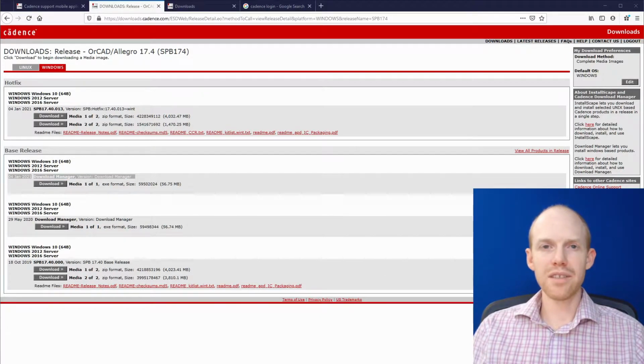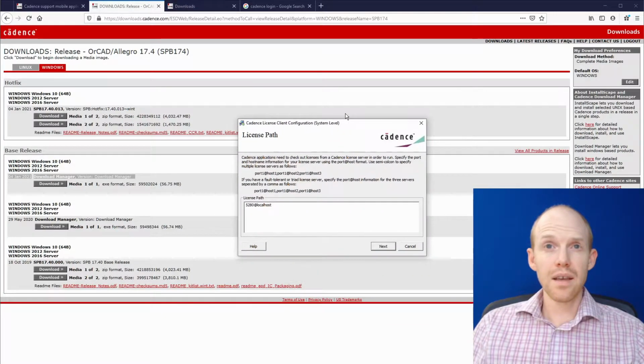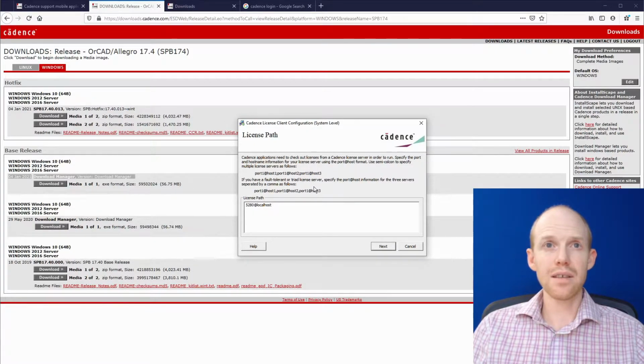Once you get all that set up, it might just work if you've got the licensing set up during the install, but if you need to check out the licensing stuff, there's a few things. So if you go start menu and Cadence, you can go to the license client configuration utility, and that just takes you to this. So this is where you put in your license client host server. So this right here is localhost port 5280, and this is set up right now just to use a license on a USB stick. If you're using a network licensing server, you'll probably have three addresses separated by commas like they show here. So either way, you just put those in here and you click next and save this.